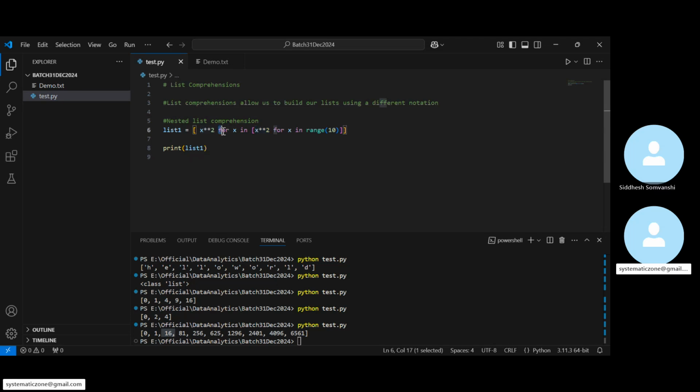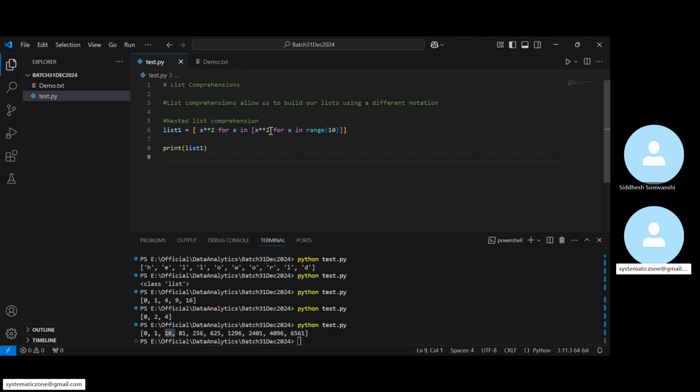And for this for loop, this is a whole list. From this list, 0, 1 is done. Now 2 comes here. So 2 square is 4 and 4 square is 16. Clear? Yes, sir.